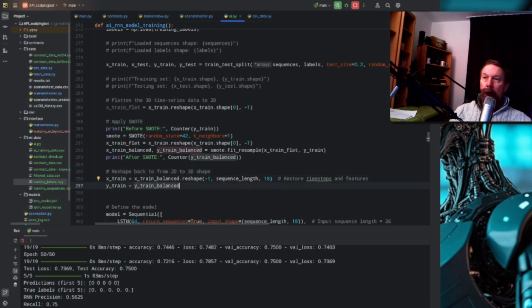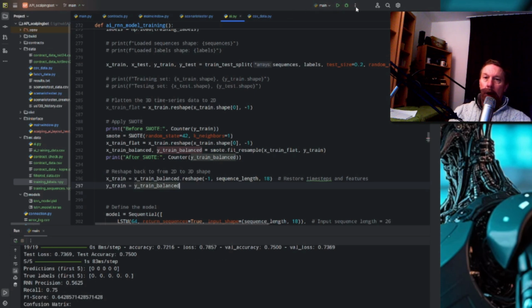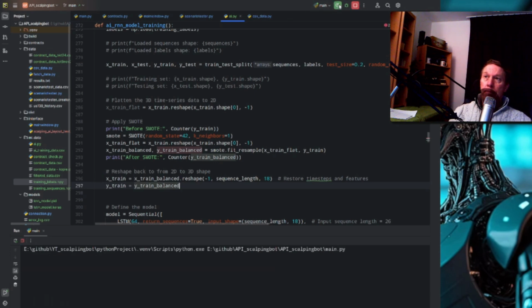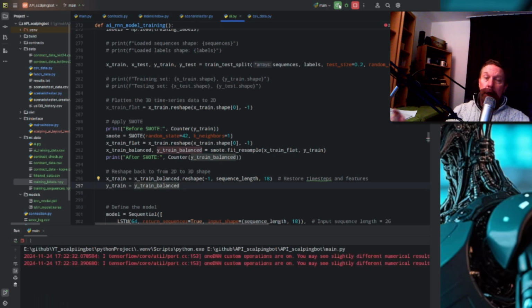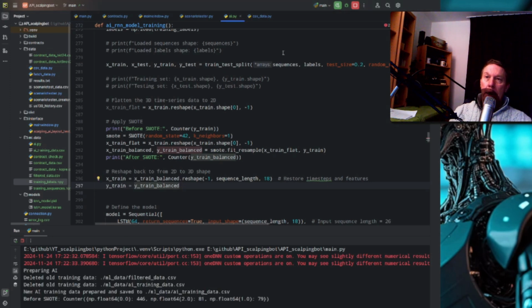And then we have the X and Y train again, and we're going to run again and see if the precision is better now after we added this smooth.